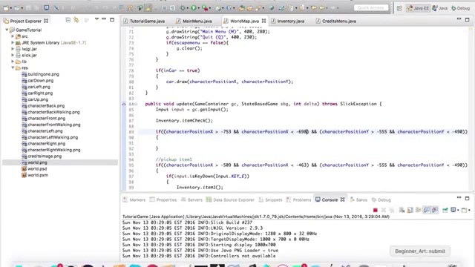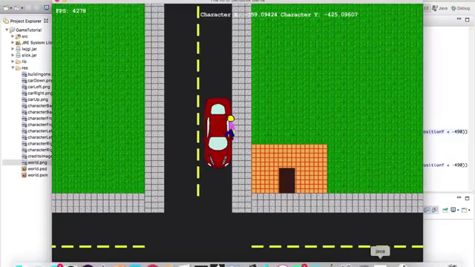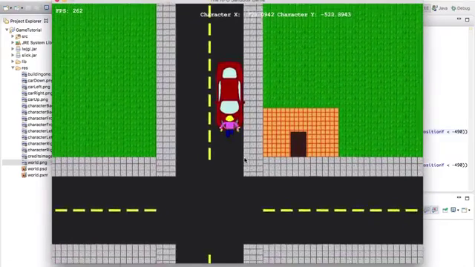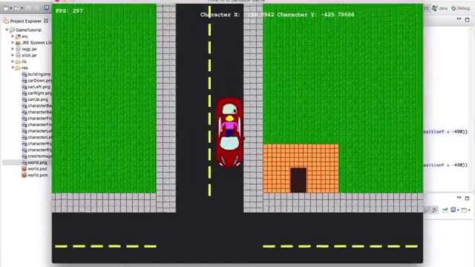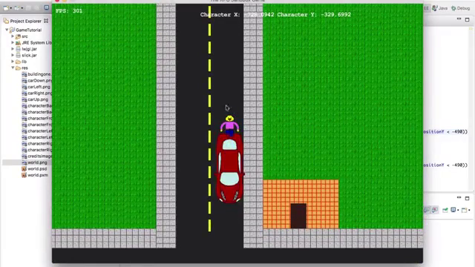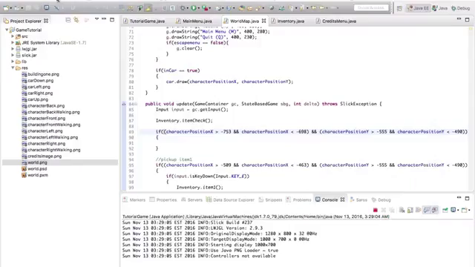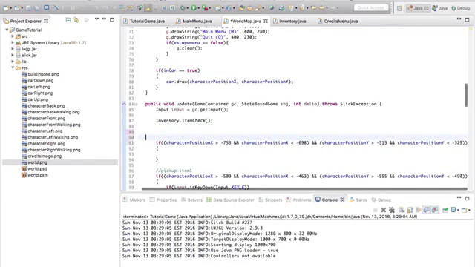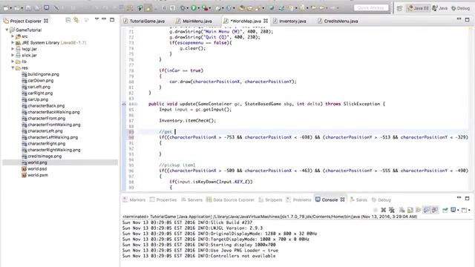And for the Y, we need to do negative 513, negative 329. They're both negative. They're all negative in this case. And we're gonna put a comment: get in car.